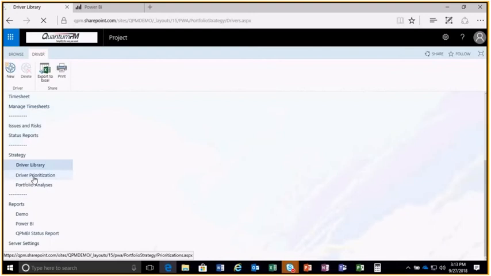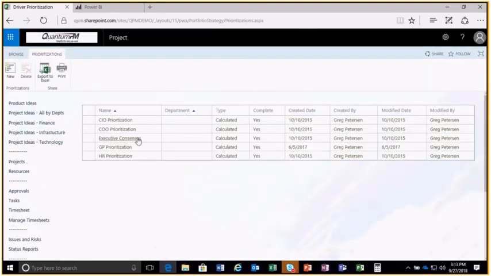In terms of driver prioritization, what this lets you do is develop different schemas. For example, remember we talked about the whole slew of enterprise project types being used by this tool. They probably have different groups. If I have an HR group looking at things, if I have executives looking at things, if I have a CIO looking at things, by definition, they would have different prioritizations. The way the model can work is it doesn't look at the whole portfolio of projects. It looks at a segment of it. So the CIO can look at just the CIO projects and use their own schema for it.